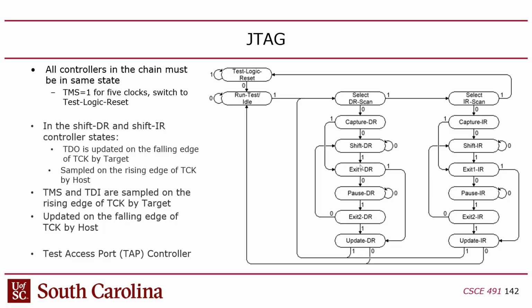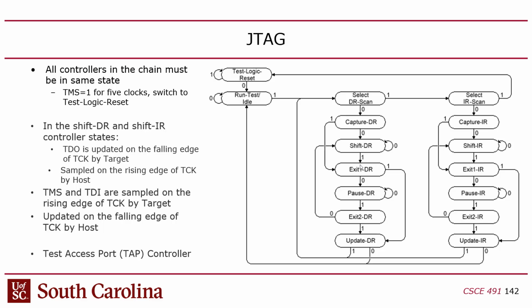Because no matter what state you start out in, this is the neat part about this. No matter what state you start out in, you can get to this state with 5 consecutive 1 bits, right? So let's say I'm over here in capture IR. I'll get 1. So from capture IR, I go to exit 1 IR with a 1.